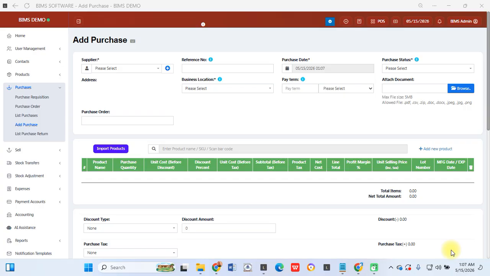So the third method of adding your available or opening stock to the system is by navigating to purchase. Then under purchase you are going to see add purchase right here. So it's just as if you are adding purchases. But this time around, this one is your opening stock, but I don't recommend this.